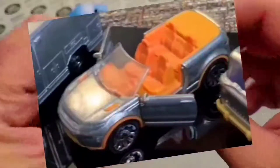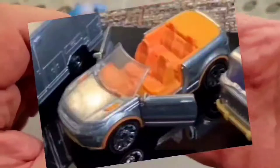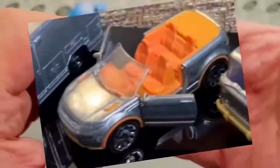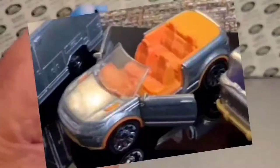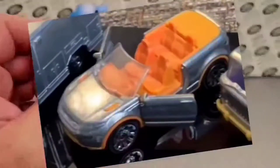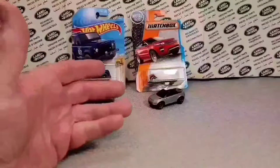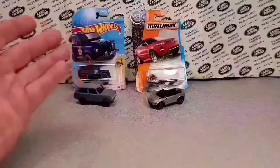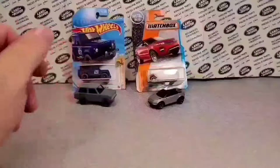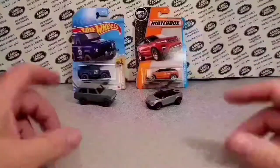Matchbox — I'm not too... I don't really have much faith in really seeing them. I don't really see a lot of Matchboxes coming out, especially the moving parts. I'm still even today, as of this video, waiting for the yellow pickup — the moving parts one — to hit my store in my area. Maybe by this time this goes out on Saturday it might be there, but as far as right now, this is mid-August 2021, and I haven't got the moving parts Defender pickup — the series pickup.